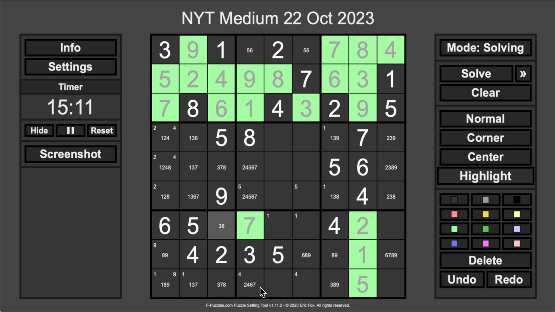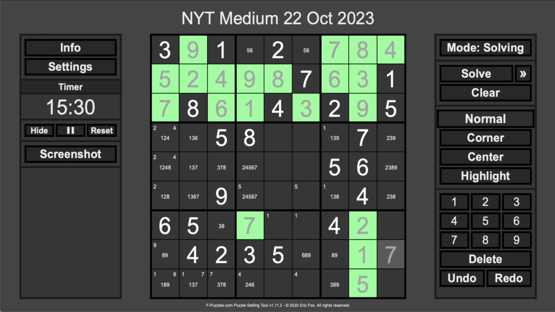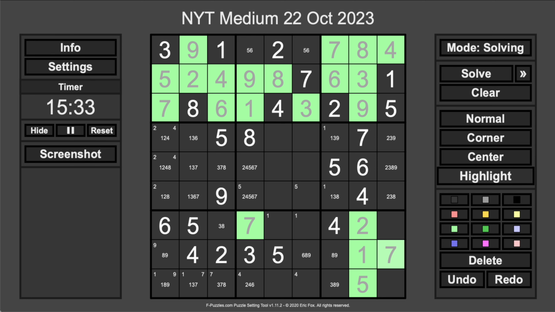This one isn't. Okay, that puts 7 down here, which says this isn't 7. No, that one could have been 7. That one isn't 7. That tells me where 7 in row 8 goes. It's here.